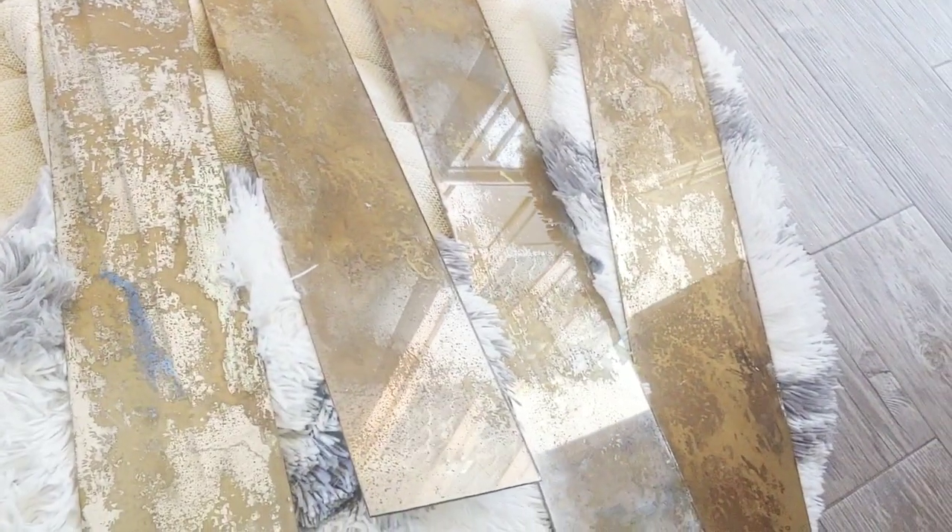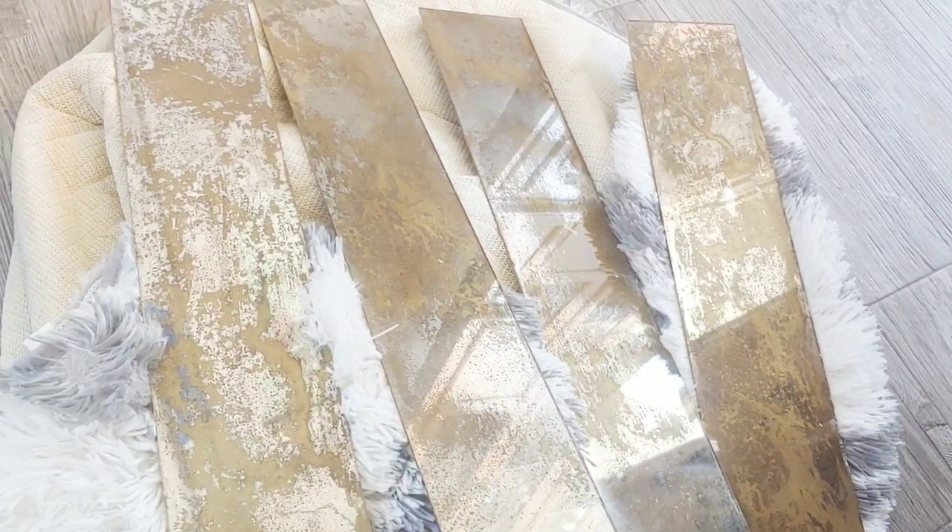Everyone you see with mirrored furniture — they all look like each other. I said I'm going to do something different. I like the mirrored look but I don't like that bright mirrored look, even though I have a piece. I'm going to create something on my own. These are the larger pieces I'm putting on my table, and that's the table legs. This is the distressed look bringing in the gold — they also have parts of silver so I can mix metals and do fabulous tablescapes for el cheapo.